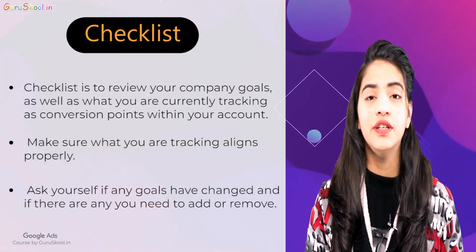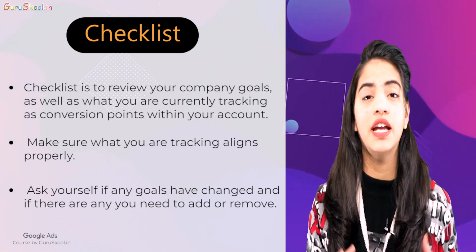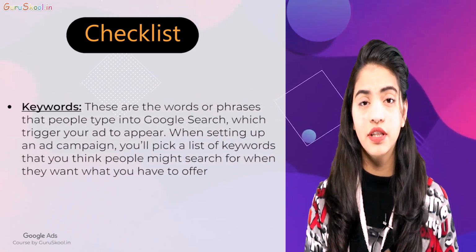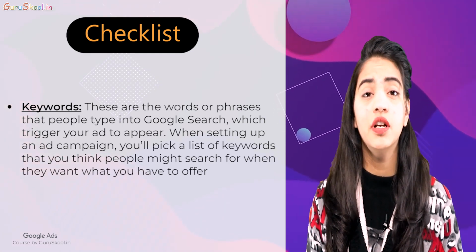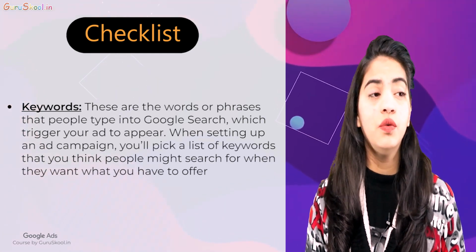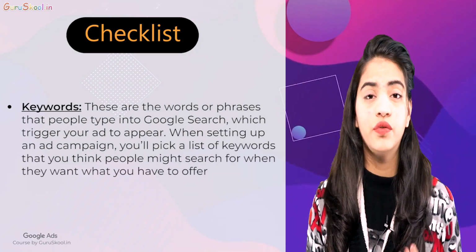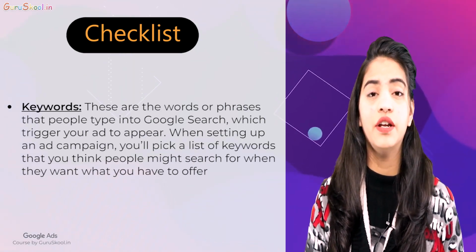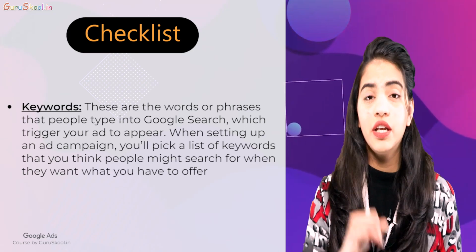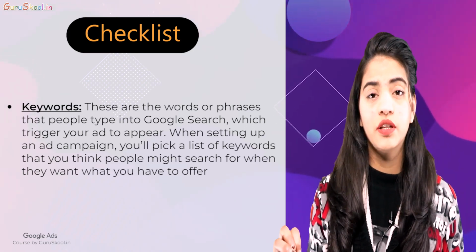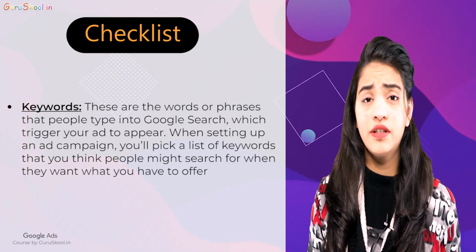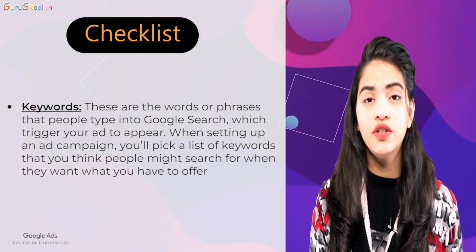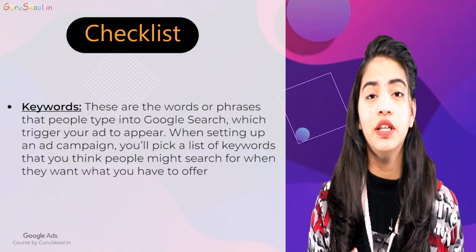Firstly, we need to find your matching keywords. As I told you, the first thing before creating any ad is going to be your keywords. How can you find your keywords? I have told you 3 to 4 steps to find the relevant keywords. You can note it somewhere so that you can use them properly. That's your first criteria: to find your relevant keywords.